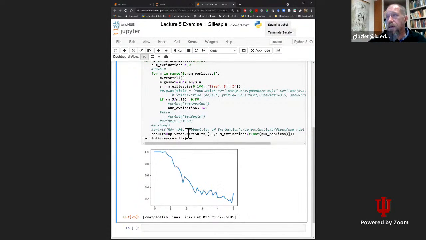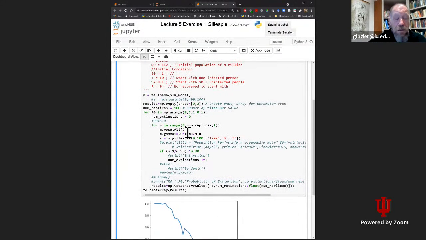And again, I think in general, watching me code is not that edifying. I hope people were able to follow along. But I think walking you through the steps that I would go through of analyzing the problem. So start out with probability of extinction. Well, first we have to say what we mean by extinction.